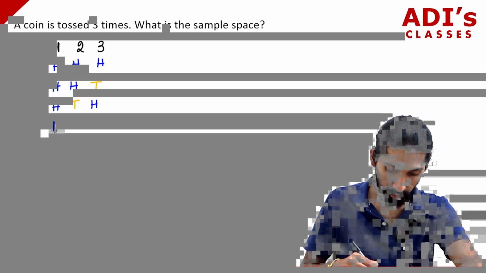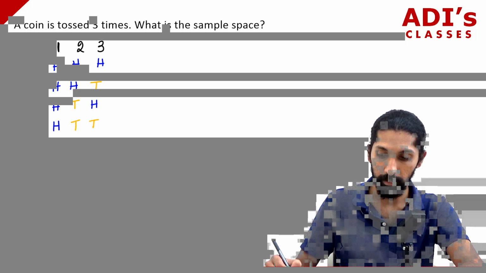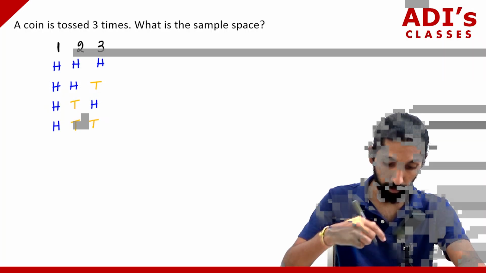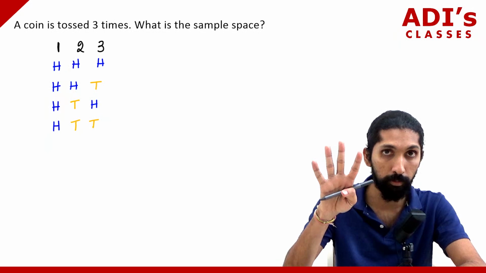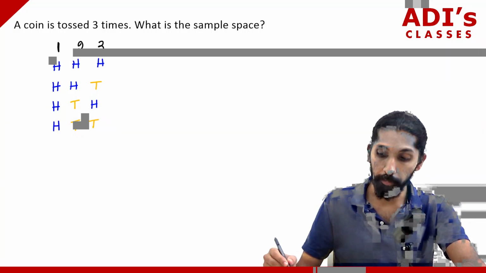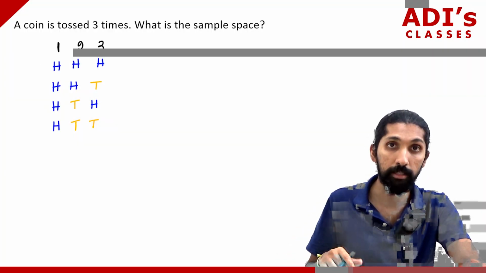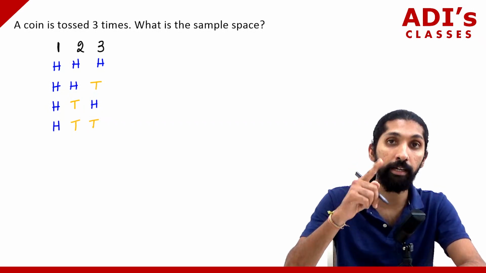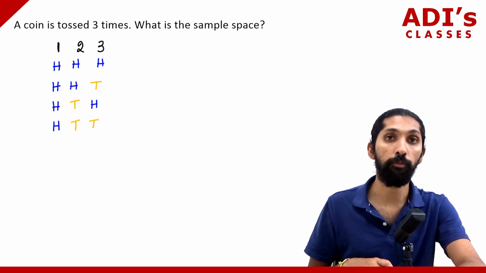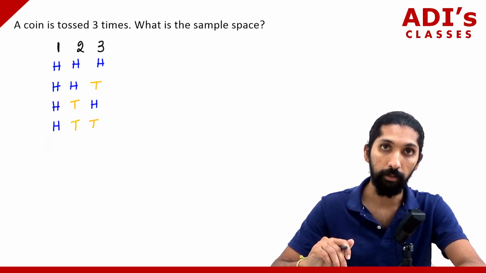Possibility. Or this can be head, and this can be a tail, and this can be a tail. This is one possibility. Or the next one. So here, how many did we get? We got 4 possibilities, isn't it? Now, can you figure out a pattern here? See the last one, the third position: we have alternate head and tail, head and tail, head and tail. In the next one, you are going to have 2 heads, 2 tails, 2 heads, 2 tails, isn't it?